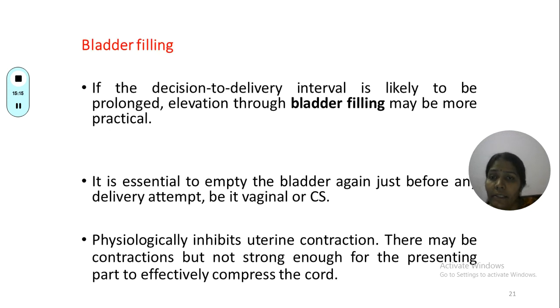Bladder filling. If the diagnosis to delivery interval is likely to be prolonged, elevation through bladder filling may be more practical because it will be difficult to keep the hand in the vagina and elevate the presenting part. But it is essential to keep in mind to empty the bladder just before any delivery attempt, either vaginal or C-section. So how is the bladder filling helping us? It physiologically inhibits uterine contraction. There may be contractions but not strong enough for the presenting part to compress the cord. So it helps in relieving the compression on the cord.